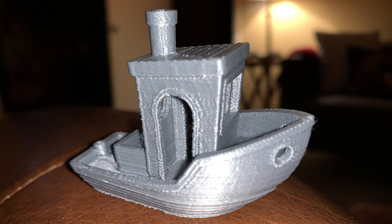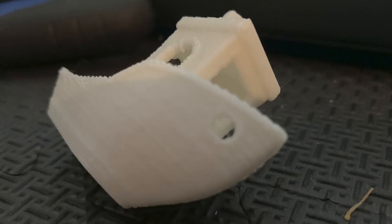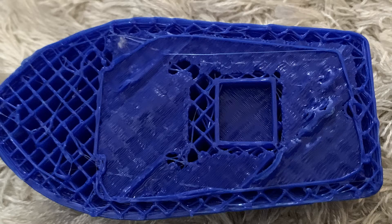Why would you buy a 3D printer? Well, to print with it. The Wanhao D9 has a very unique 3D printing situation. Looking at these benchies, you can see that the layers are easily viewed, which is not necessarily a good thing. Even at full blast from those fans, it still isn't enough.